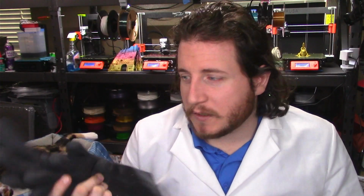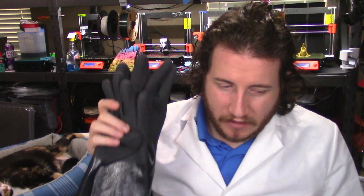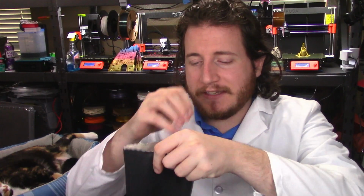You can use disposable gloves, but I do prefer these. The one downside to these that you don't have an issue on the disposables is that these gloves don't have the greatest dexterity, okay? It is difficult to really grab small and fine objects. These are not designed for that. But one thing they do have is they have a splash guard that comes up the sleeve.